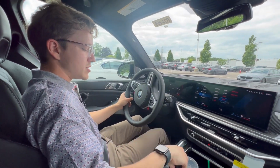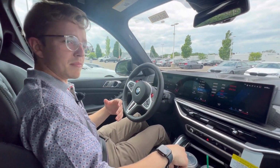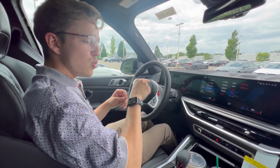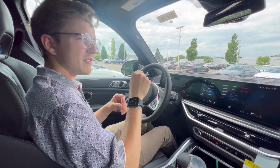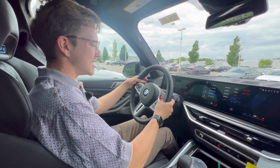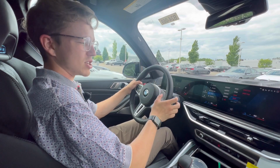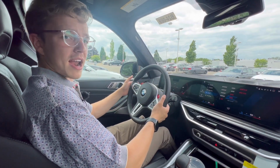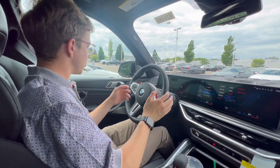I think BMW absolutely outdid themselves on this new X5M. I'm a huge fan. I love the carbon fiber trim. You do have to get the $300, I believe it's either $300 or $800 upcharge in order to get these carbon fiber paddles, but it does make a big difference, and I would highly suggest it. The metal paddles are nice, but it's nice being able to feel where the paddles are. These are the same ones out of the G80 M3.